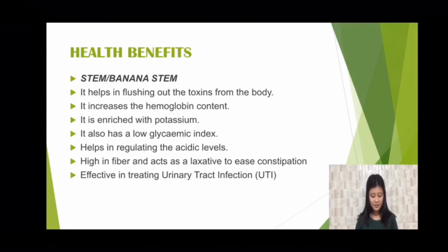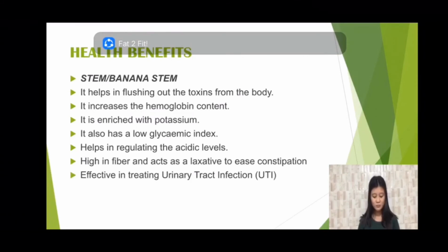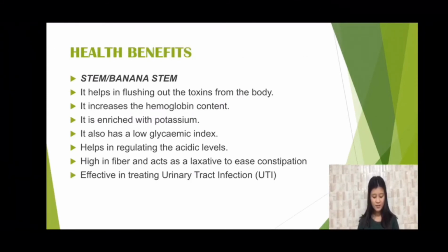Second, it increases the hemoglobin content in our body, as it is rich in iron and vitamin B6. These properties make it an important part of the diet for anemic persons. Third, managing cholesterol and blood pressure. It is enriched with potassium and it is effective to treat cholesterol and high blood pressure.